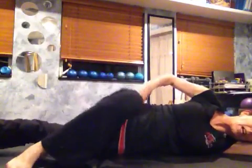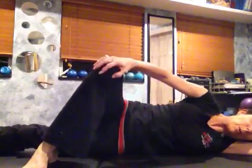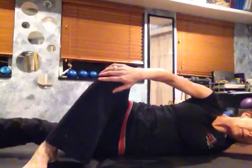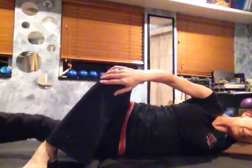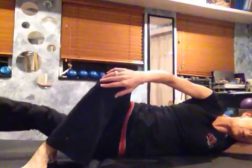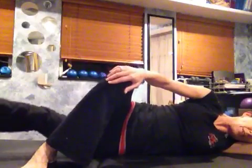Bend your top leg. Bottom leg goes long. Now this top leg could drop, the knee could drop, or you could keep it up. Hold here. And we lift the bottom leg and lower. Lift the bottom leg and lower. Lift and lower. Lift and lower twice more or more. If you really like this, you can do more of it. And then there's our last one.